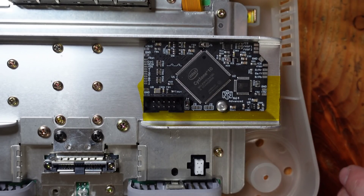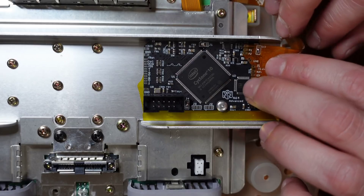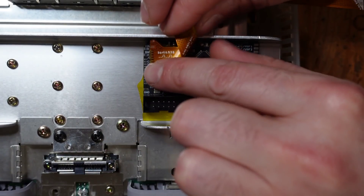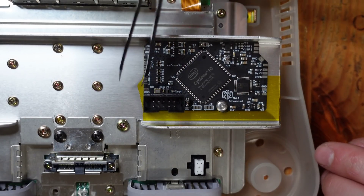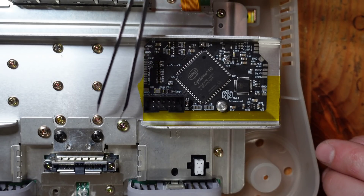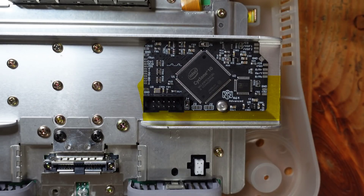Now we're basically at the end. The only thing left is to solder the two flex cables onto the N64 Advanced. The first one is pretty straightforward — it just comes over here and bends into place. The second one has an additional bend so you have to curve it and bring it into position, which is a little more work but not unbearable. Finally, there's a little ground pad here that should be connected to the RF shield as well — you can run a wire from one of these screws to the ground pad. That's just an additional measure to shield everything even more.